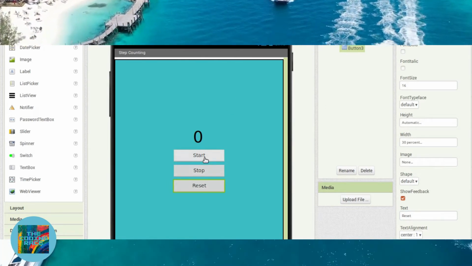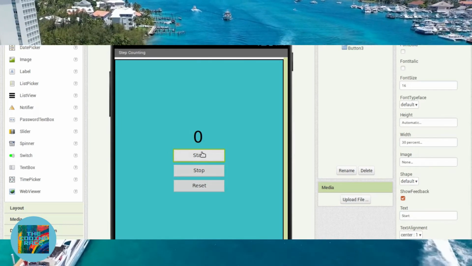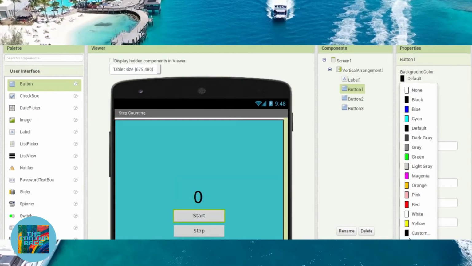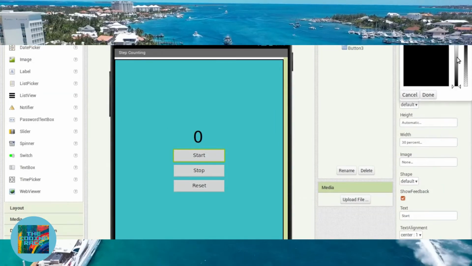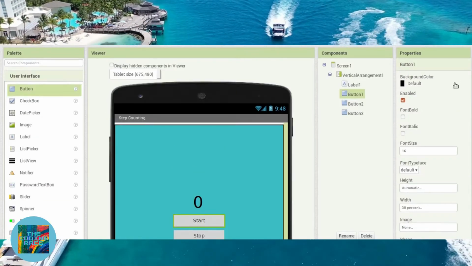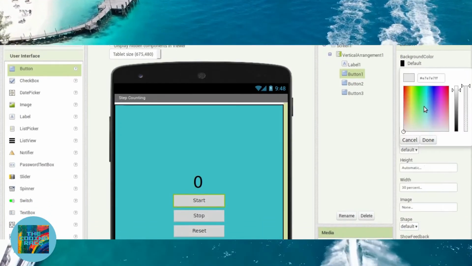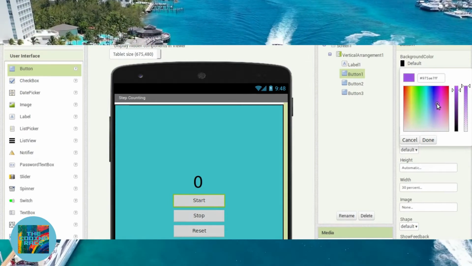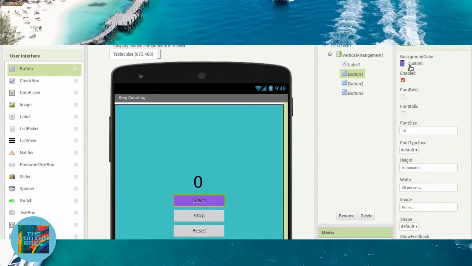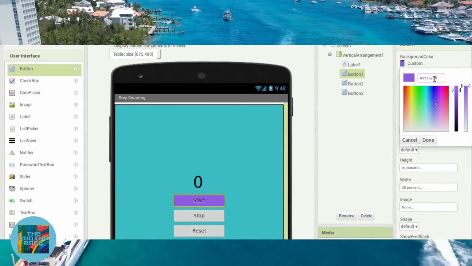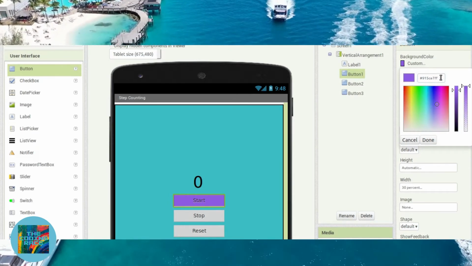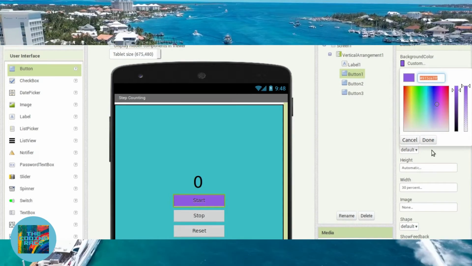Okay, and I will change this background color. Custom color will be this color. Perfect. Okay, and I will copy this code.